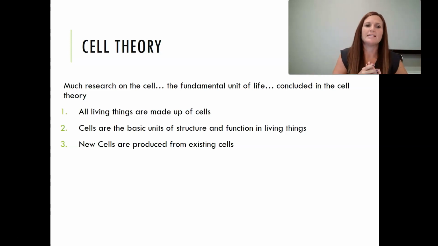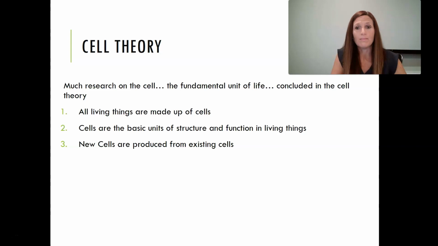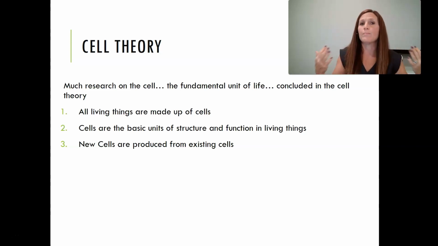And the last piece of cell theory says that all new cells are made from old cells. They are reproduced. So we will not have what they call spontaneous generation. If I were to just have my plastic sitting here in front of me on my table and I let it sit here, I would not at some point find cells. Or if I did find cells at some point in here, I would know that that was because there were already cells on the table. Maybe there's already bacteria here. So if I leave it long enough, I might see bacteria start to grow. Well, those are just cells coming from pre-existing cells. They're not appearing from nowhere.